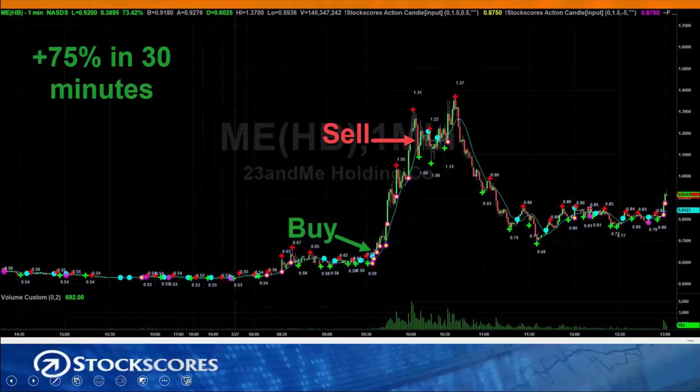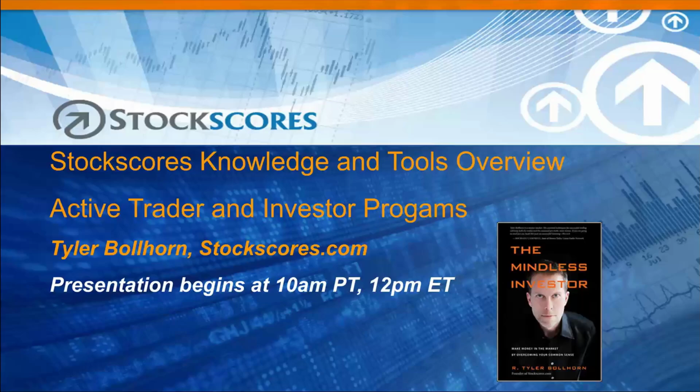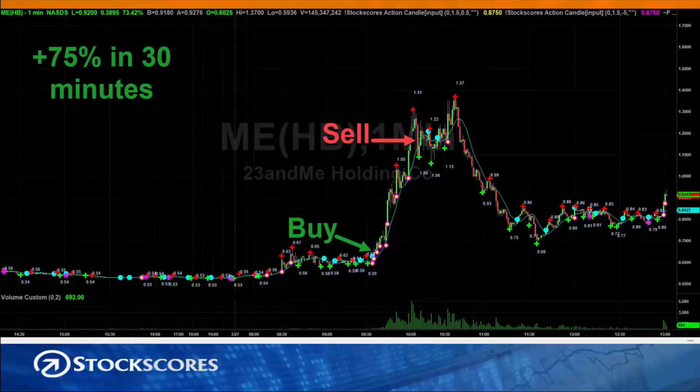So what are we trying to do today? Well, my goal is to show you how you can trade more effectively. The chart we have on screen right now is a day trade chart. This is a stock that we traded last week, and I just want to give you a sense of what I do as a trader. I essentially follow indicators which I've created, and I look for buy signals using these pink and yellow dots, and I look for sell signals using patterns and different methods.